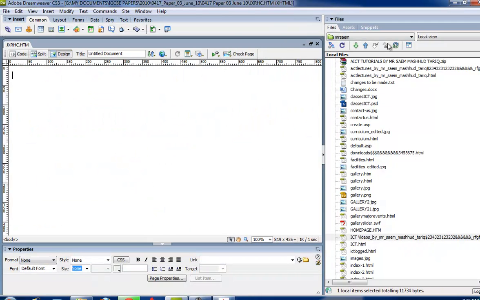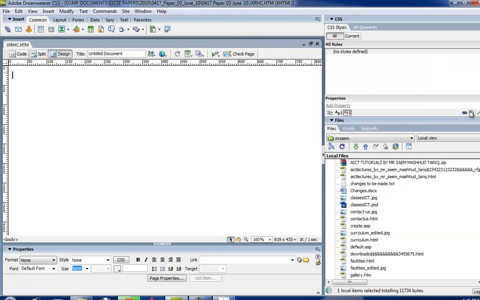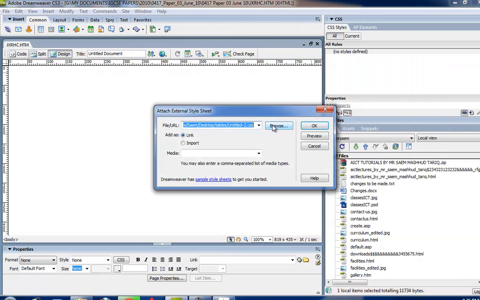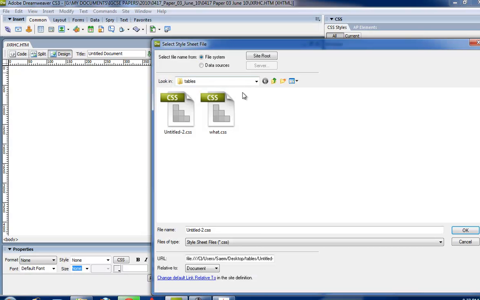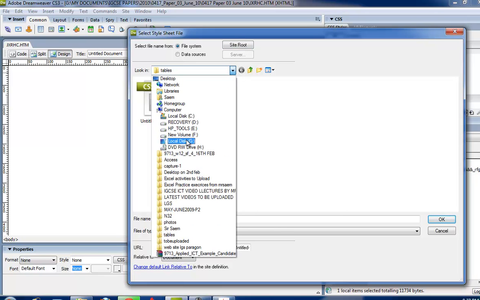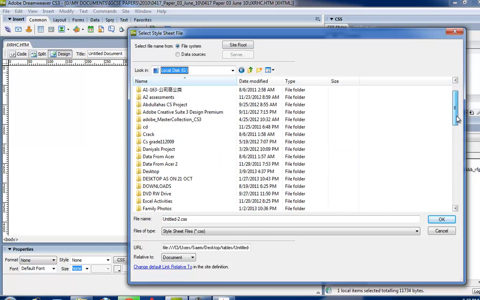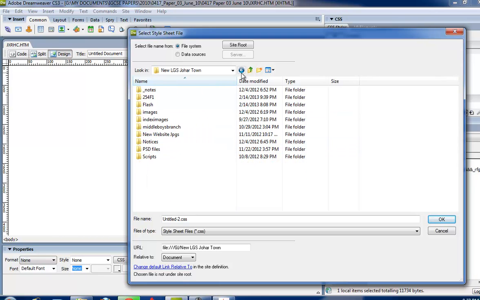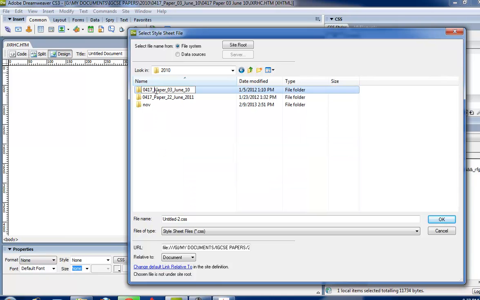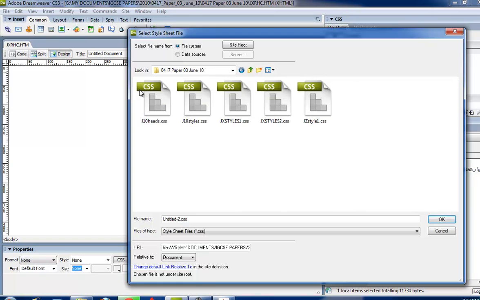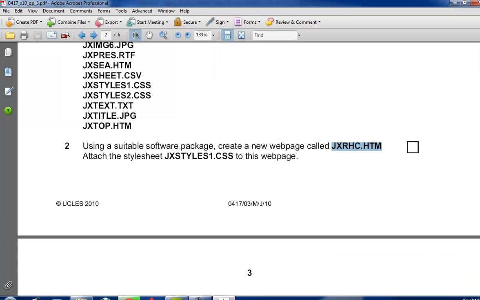And we need to attach one of the CSS files, which is in the path. We need to attach jxstyles1.